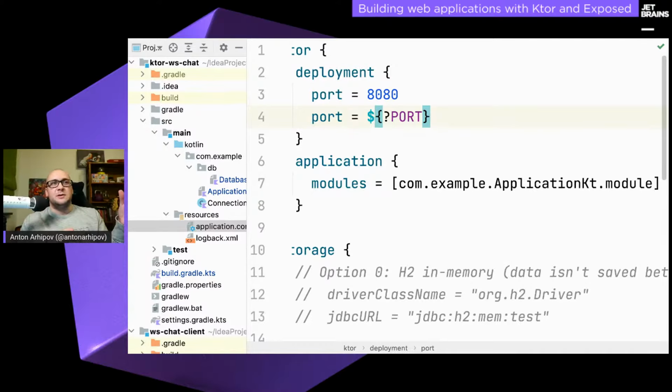With GraalVM native image, you still keep all the ecosystem of Java libraries that you might want to use on JVM, but then compile it to a native image. But then there is just an interesting use case, like you will be able to compile Ktor server application into a native application that will be very, very small, and probably will be able to run on very small devices.